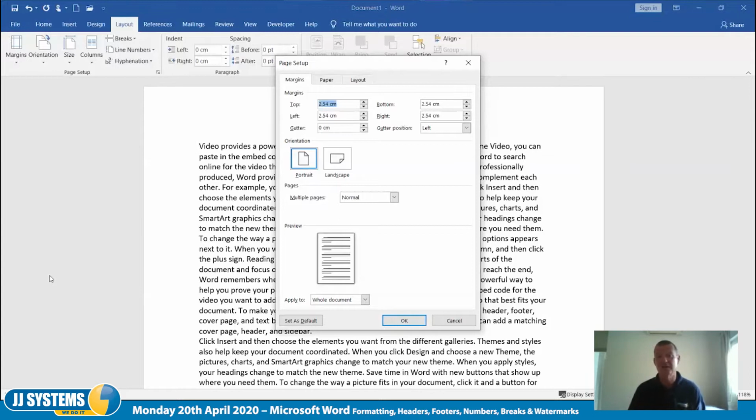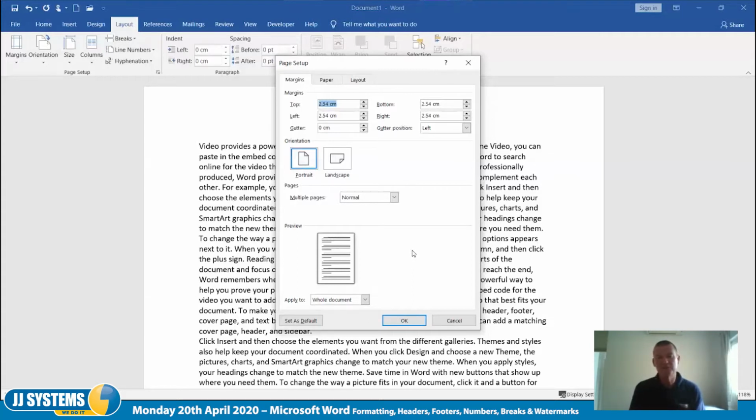However, on the flyout, or even if you go to custom, you'll get this old style dialog box, and sometimes it's just the best way of doing it, because if you want a margin at the top that's this big, because you've got a bit of letterhead, then you don't know whether that's normal, wide, or whatever. Whereas if you take out a ruler and measure your letterhead and say, well, I want the margin to start at 3 centimeters and 72 millimeters, then you can go to here and type in 3.72. So it just works. So here we've got top, bottom, left and right, pretty self-explanatory really.